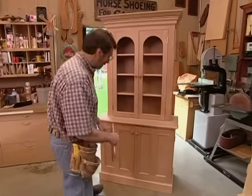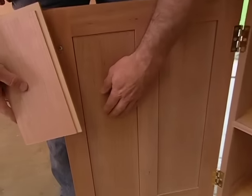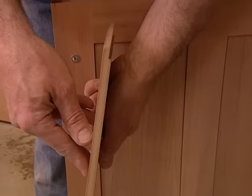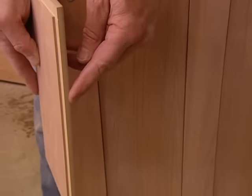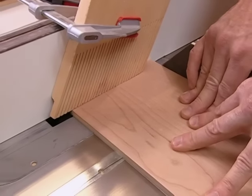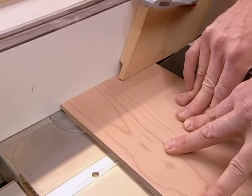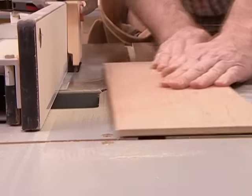Well, let's take another look at our prototype. All the panels, including the doors, have 3/8-inch thick panels like this, a veneer on both sides. I need to rabbet it so that it's a 1/4 inch to fit into those grooves. I like to do the ends of these panels first. The narrow end requires that I use the miter gauge to move the stock through. However, when I get to the length, I'll just run it against the fence.